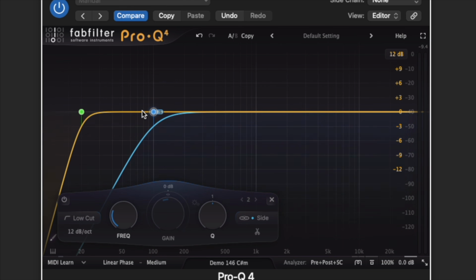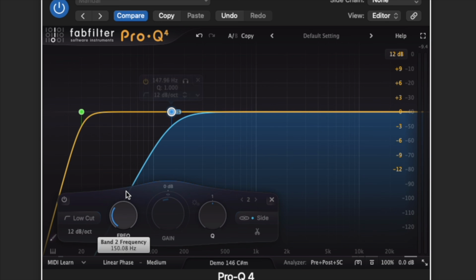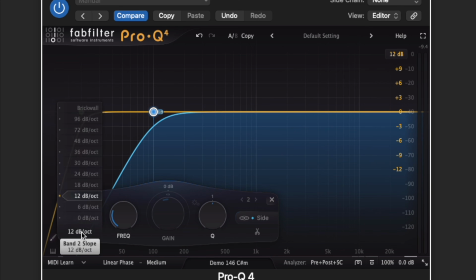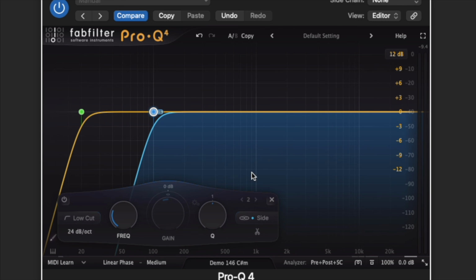But as I said, this is my way of working. I have seen some other people that go like 150. Some other people suggest like 75. So my goal always is 100 Hz, and the curve here is going to be again at 24. This is a really nice way to ensure that all your low end is going to be in mono.